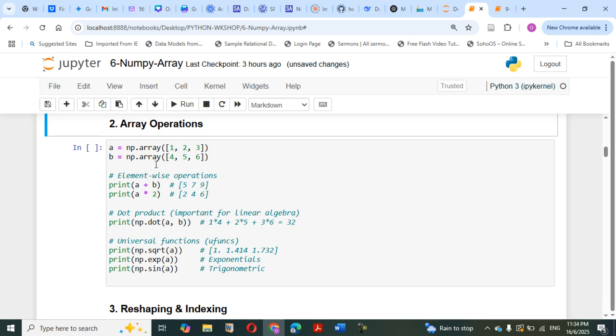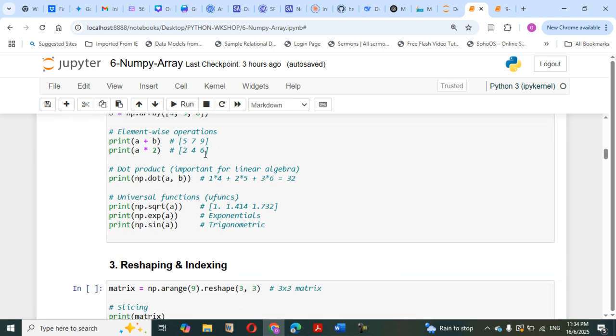Right, so we can also multiply two of them together. 4 times 1 is 4, 2 times 5 is 10. We can say that this one is multiplied by 2 now. So we can have 2 times 1, 2 times 2, 2 times 3, which is 2, 4, 6. All right, so that is what we have. So if you print them, we see what you get.